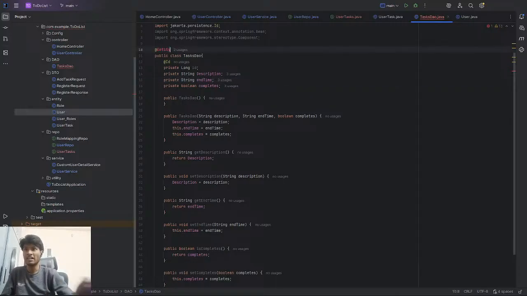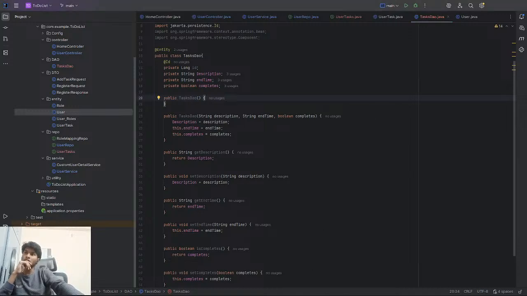If I make it an entity, it will work, I know, but it will make a class. It will make a table in the database. I don't want that. I want to import from this table. Okay, I'll have to see.